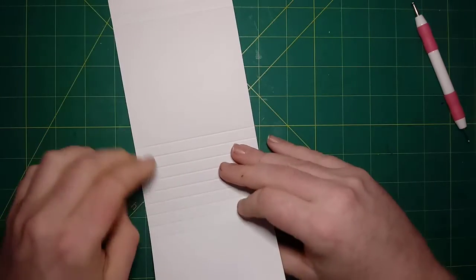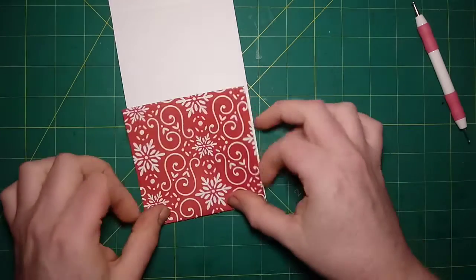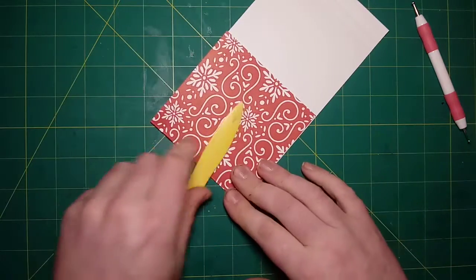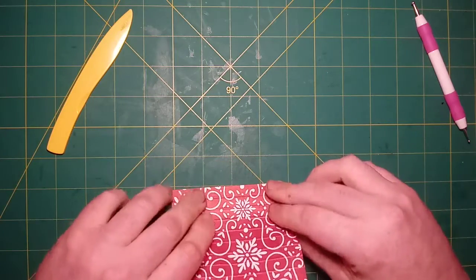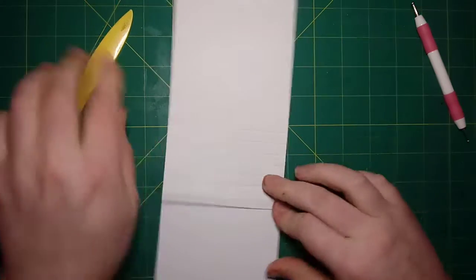So here's how we're going to do this. We're going to fold accordion style on here. It's like making those paper fans back in school, is what she said in her video. And I agree, that's the way it's going to be. So we're going to score in a zigzag motion, accordion fold.